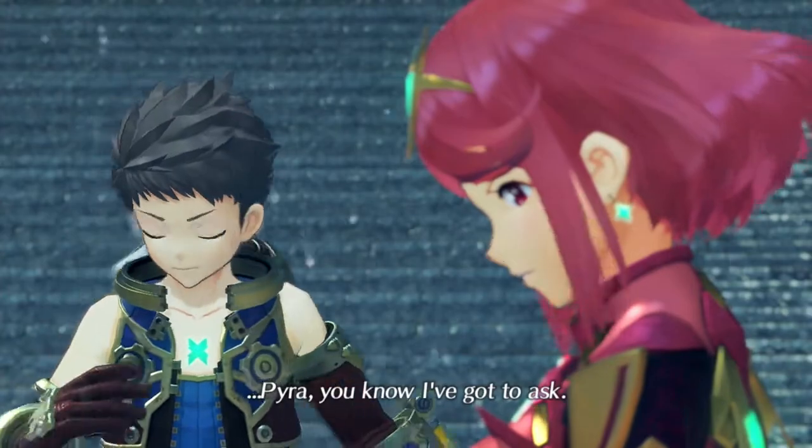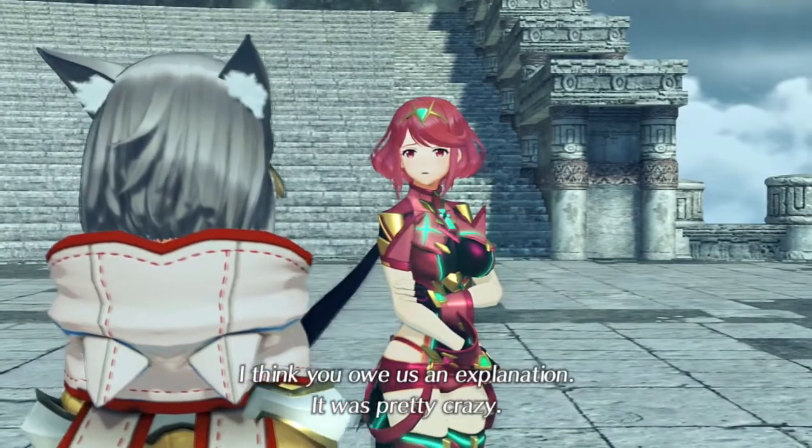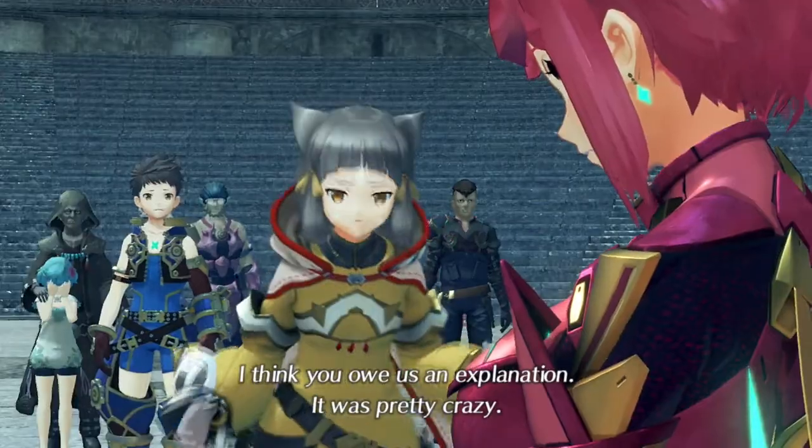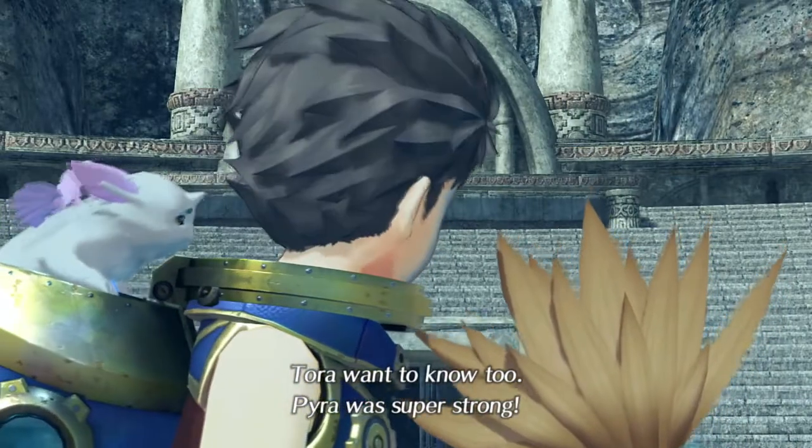Pyra. You know I've got to ask. Who was that other girl? I mean, I'm just saying. Dude, the face match. I didn't know you had an alter ego. I think you owe us an explanation. It was pretty crazy. Considering Rex literally takes your battle damage, I'm inclined to agree. Yes. Oh, I want to know too.